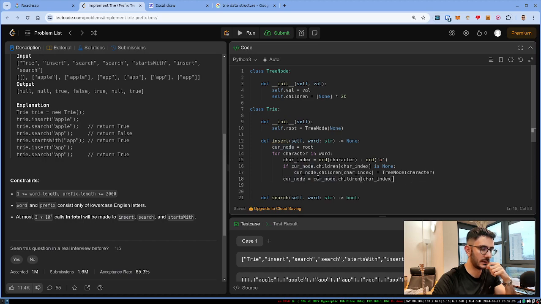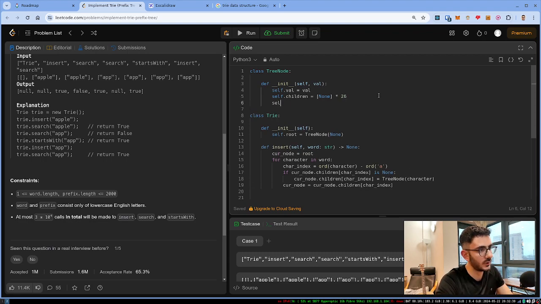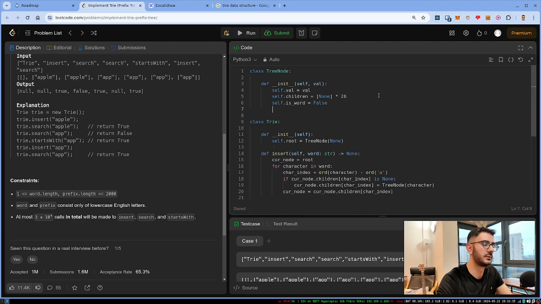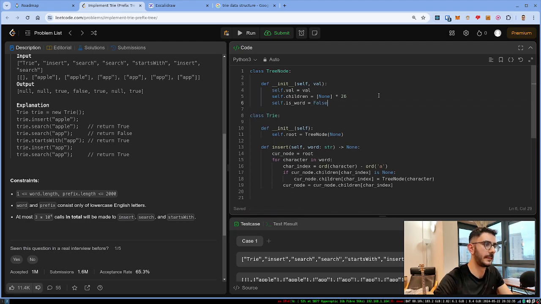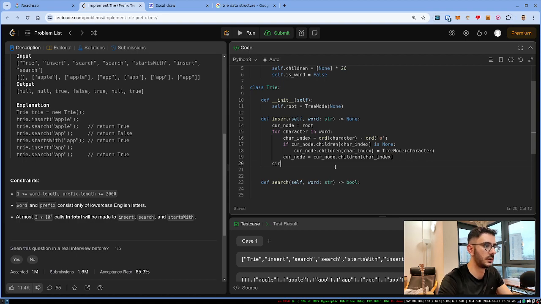And at the end, basically we need a way to mark if this is a word, right? Self dot is word equals false. And at the end we do current node dot is word equals true.